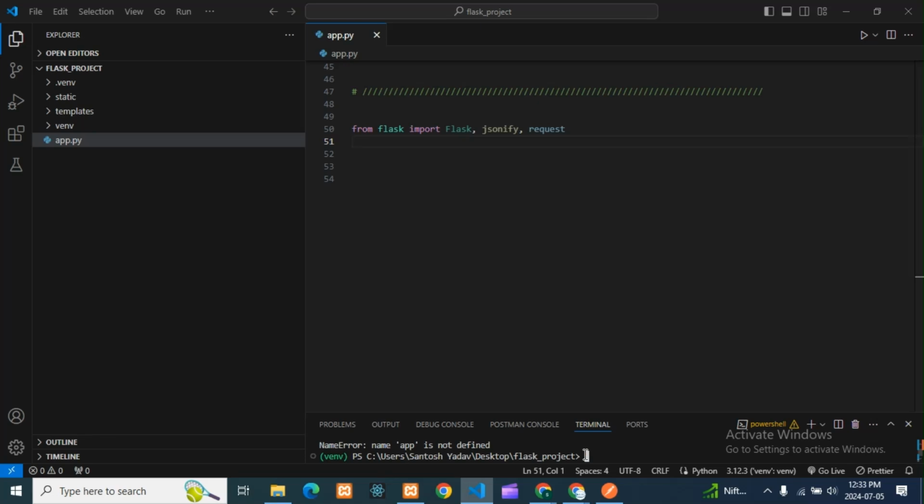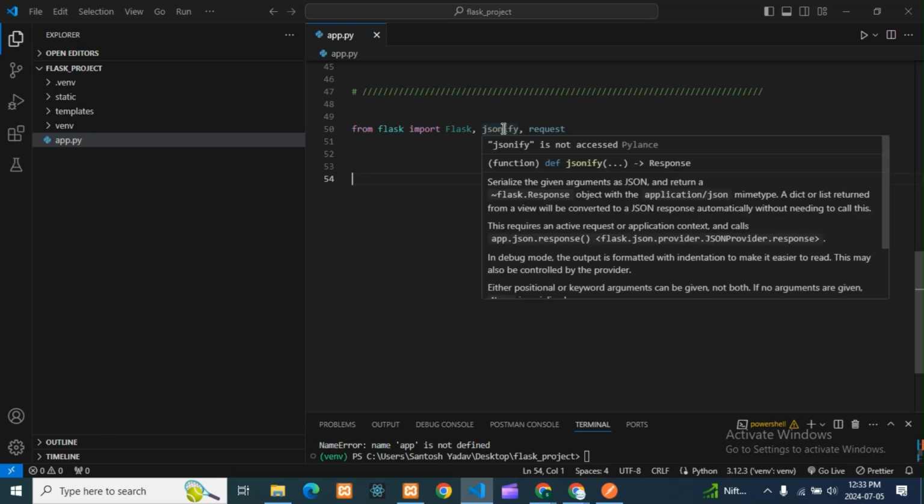Fine. So here you can see what we require: Flask, jsonify, and request, all imported from flask. This is done, guys. As you know, Flask creates the Flask application. And jsonify will convert Python dictionaries, because while creating APIs we'll take some Python dictionaries, and it converts them into a JSON object, which will be sent as a response. So jsonify is important.